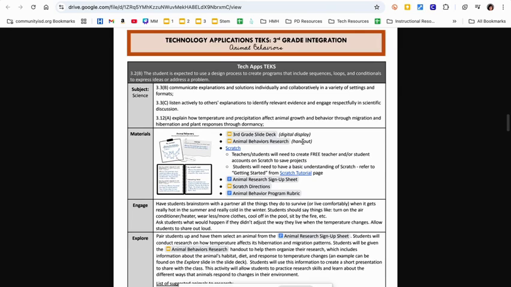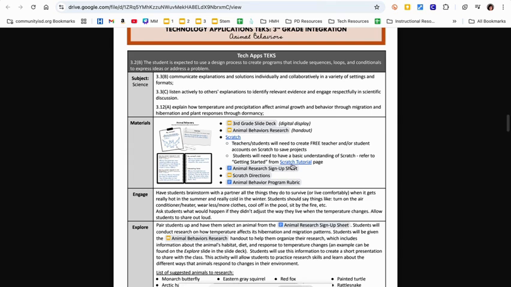The one thing it doesn't give you is kind of a timeline for how many days this will take. With the Scratch application I was mentioning earlier, that's also something to keep in mind with this particular lesson plan. You would want students to have Scratch before you begin this lesson because they're going to need to be familiar with how it works. And so they have included a getting started tutorial that you'll want to have done with your students prior to this lesson. So that's going to also add on more time to the overall scope and timing of this lesson.